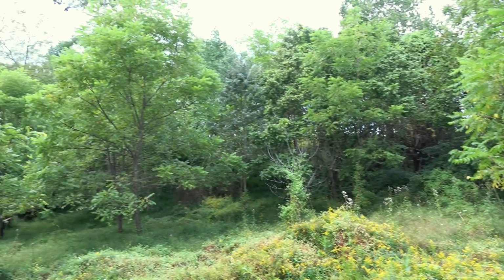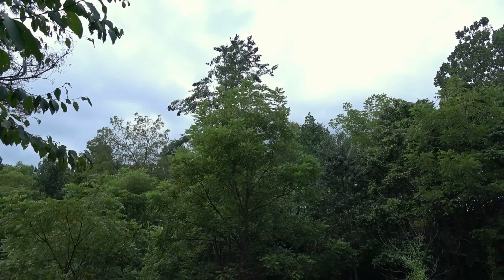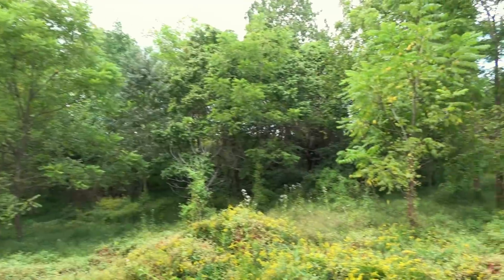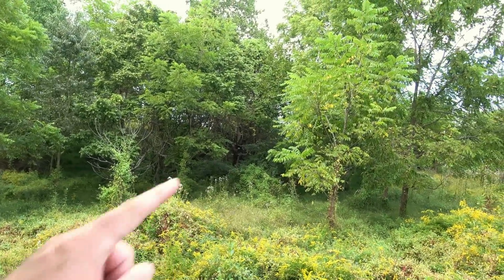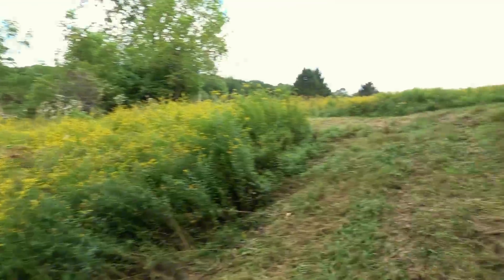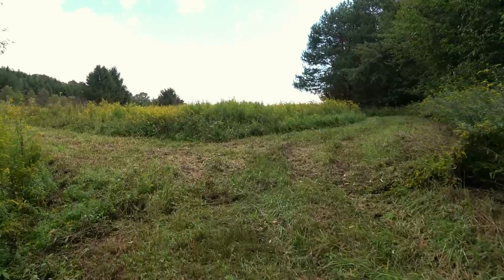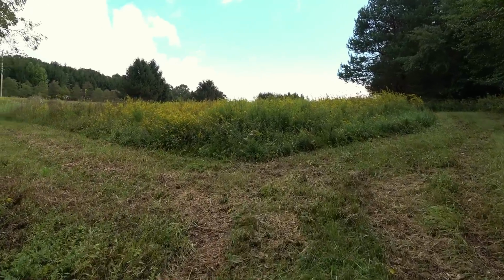Alright, so we made it out. Right there's that big pine tree we were at earlier. Some darkening skies, but there might be more to see up in here too, but for now I want to walk up. I think if I walk around this way is what I might be looking for that I saw. We'll see in a little bit here.